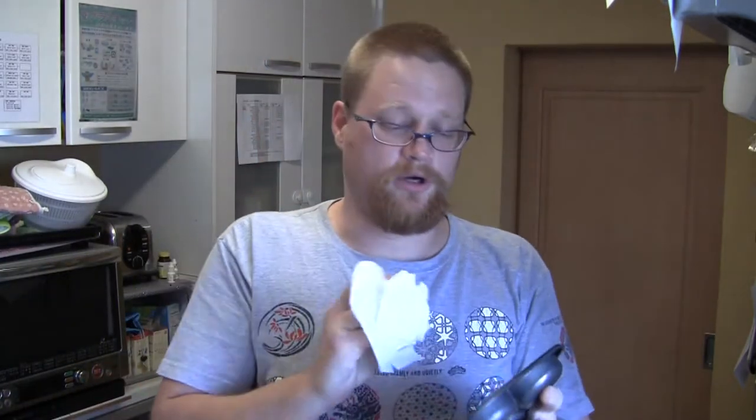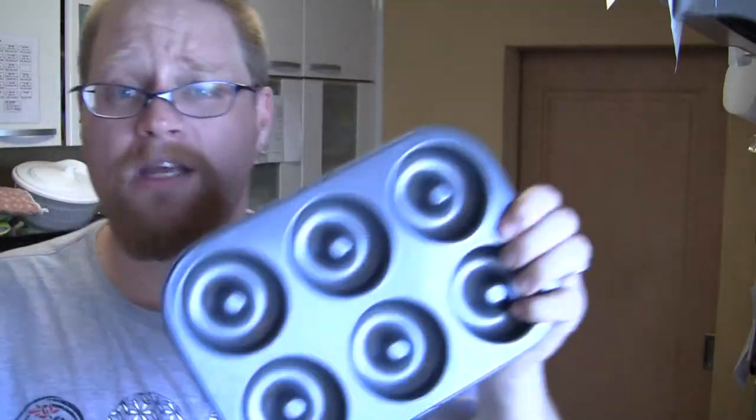Of course, make sure your pan is clean. Close enough. So, it's just a donut-shaped cooking pan. You could use it for muffin mix or cake mix or whatever. But what we're doing today requires no baking. Our ingredients are incredibly simple. Ice cream, gummies, and cookies. Sounds weird, I know, but it's fantastic.